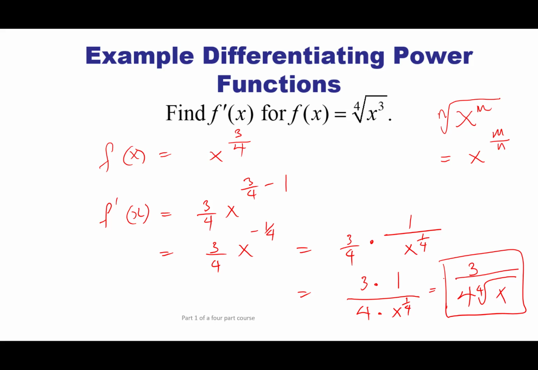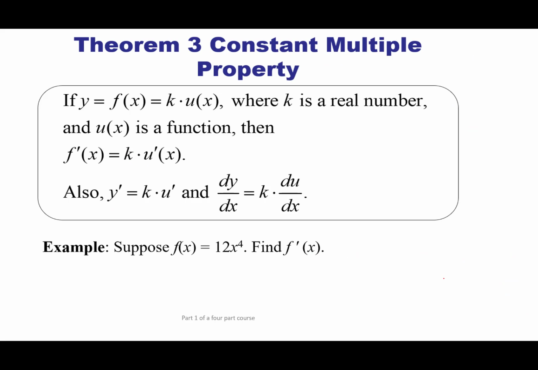So very closely, just make sure you go through these examples and follow what we're doing by using the power rule. Now let's keep it going. What we're going to be looking at now is the third theorem, and the theorem is working with multiples. If you have a constant multiple in front of the function, it is simply multiplying the constant by the result that you would have before. So you just find the derivative of the function and you multiply it by the constant. So technically the constant doesn't really change much. It's just going to be something there that you're going to be multiplying by the final result.